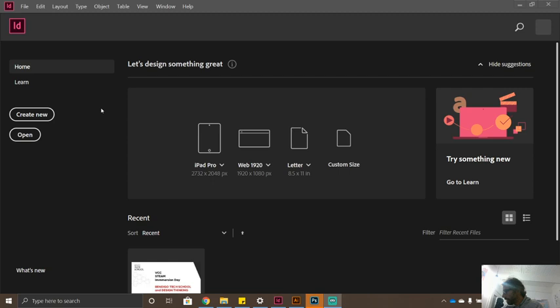So I'm going to leave my mic over there. All right, so I'm just going to start a new session. So I'm using InDesign 2020. You may have InDesign 2019, 2018, you may have a different version of it. But generally, it's pretty much the same. It hasn't changed dramatically in the 10 years I've been using it. If there are new versions that come along, sometimes they add a couple of things, they change the layout a little bit, but it's generally the same.